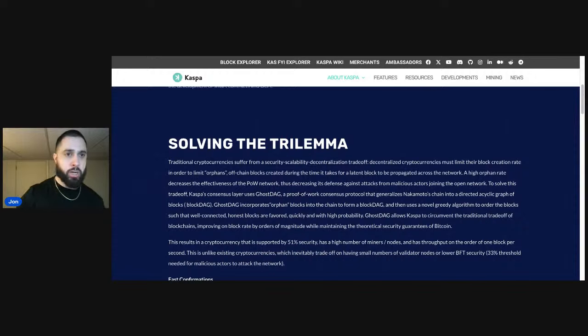Casper, solving a trilemma. So we know proof of work takes about 51% to hack it. You have to own more than half of the supply. No one's owning more than half of Bitcoin. Not even Michael Saylor has the money to buy half of Bitcoin. So the likelihood of being hacked is less likely than with a lot of these cryptos. Proof of work also means the crypto is being mined, which means it has an emission schedule. Proof of stake is where they can literally just print tokens out of thin air. It probably has a schedule as well. Most of them do, but it's a little different.